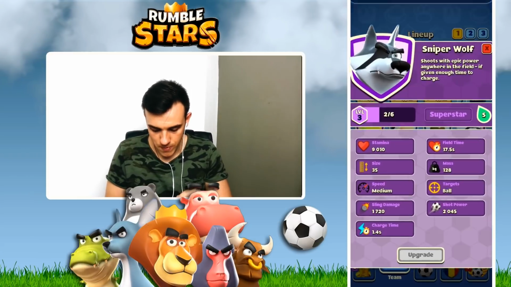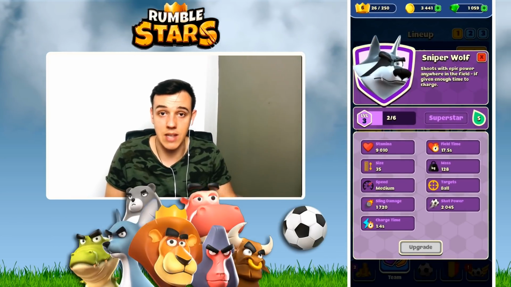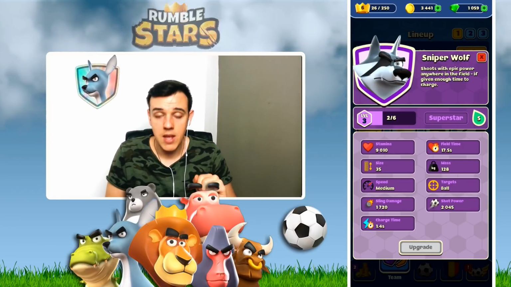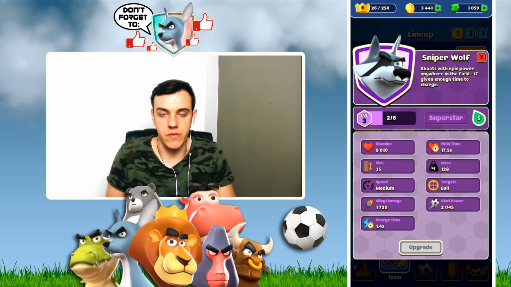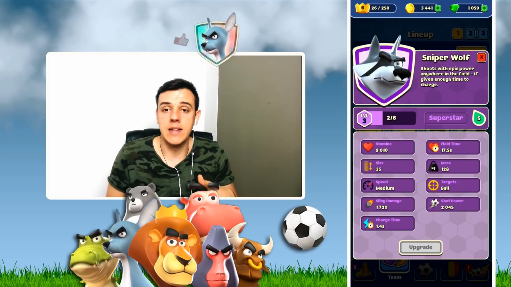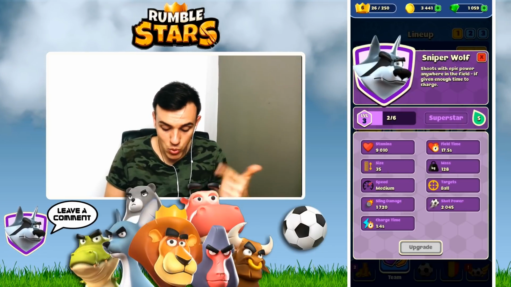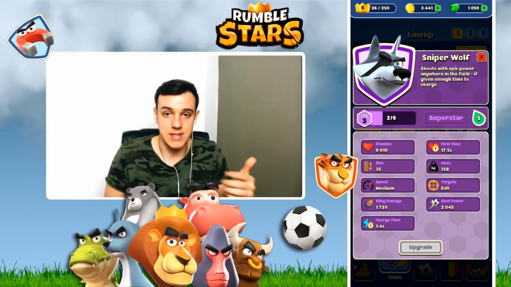So first of all, his speed is medium, so he's not as fast as the Tiger. He will move around the field, so he's not static, and when he gets the ball, his shooting is absolutely perfect. He shoots with a lot of power, and he is very accurate. This is why he's a sniper. So upgrading him will increase his shot power, and of course his stamina and so on.